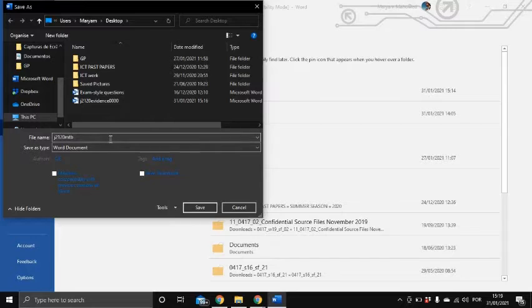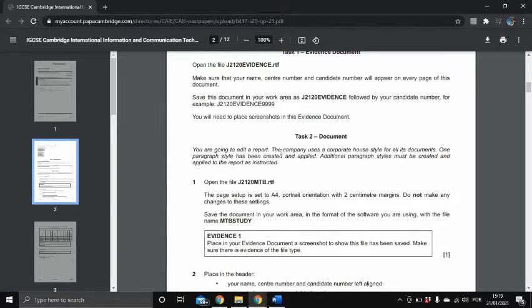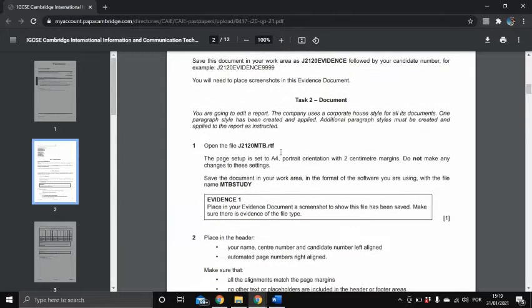And now I have to change the name of the file. They say MTB study, okay, and I'm going to change it. I have a trick, okay? If you are doing this exam paper on your PC, you can copy and paste.